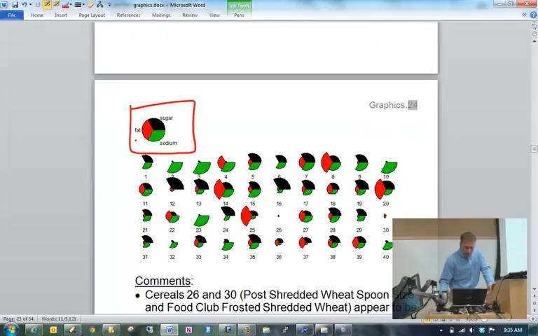So, for example, let's take a look at observation number 1. I believe this was Kellogg's Razzle Dazzle Rice Krispies. Notice you do not see any red there. That's because there was no fat in the cereal.